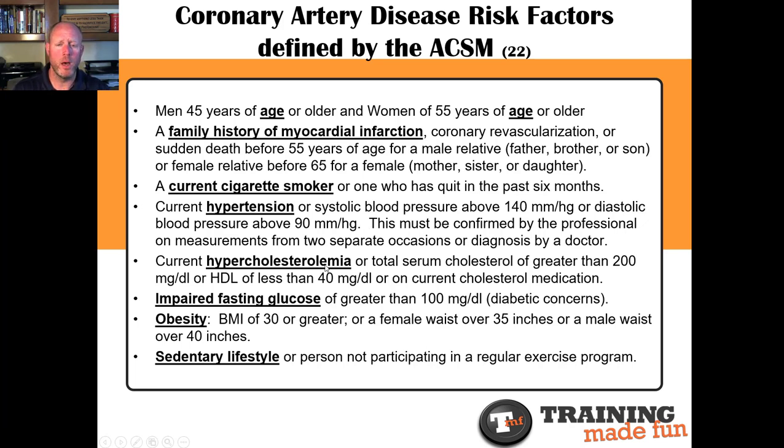Hypercholesterolemia — high cholesterol — is only detected through a blood test, while blood pressure is taken with a cuff on the left arm, typically. If total cholesterol is above 200, that's concerning; above 240 is a particularly high number of medical concern. HDL, or high-density lipoproteins, should be at least 40. The LDL-to-HDL ratio — low-density lipoproteins should not be more than three and a half times the number of HDL. If that is the case, there is a potential concern for triglycerides and high cholesterol, and you may want to make sure your client sees a doctor.